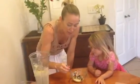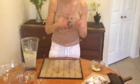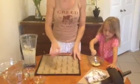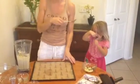Yummy. Is that yummy? Well, there we go. We got one approval. Yep, it's good. It still has a little bit of a smell that you can smell, but it's very sweet and it has a wonderful creamy texture to it. She went to go get her own spoon. Okay, so I love it with that cinnamon, by the way. That cinnamon goes really well with it. I love the fact that she's loving that.